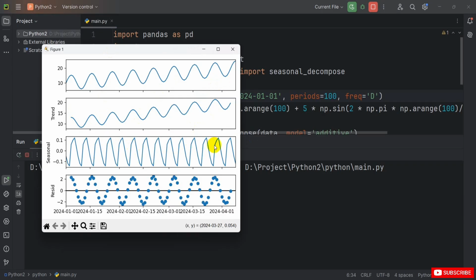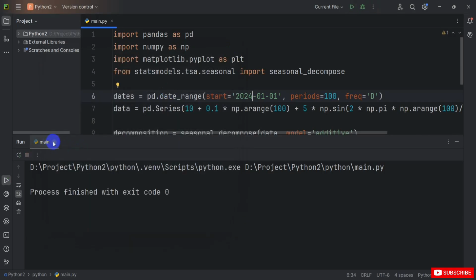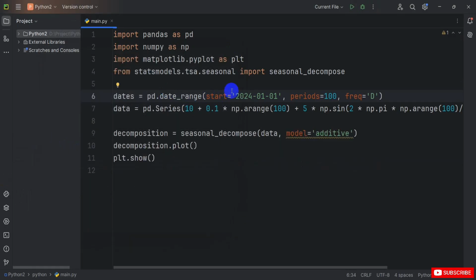And here I'm creating the decomposition, properly using the trend, seasonality, and the residual. And you can see the output here. Okay, and it is perfectly printing the decomposition in this time series curve. And it's done. And now for the next topic, I'm going to create an ARIMA model for forecasting.